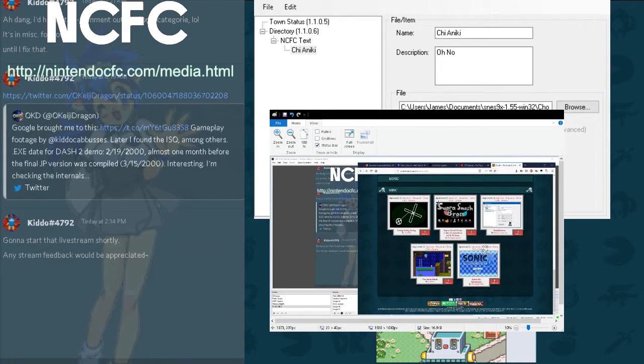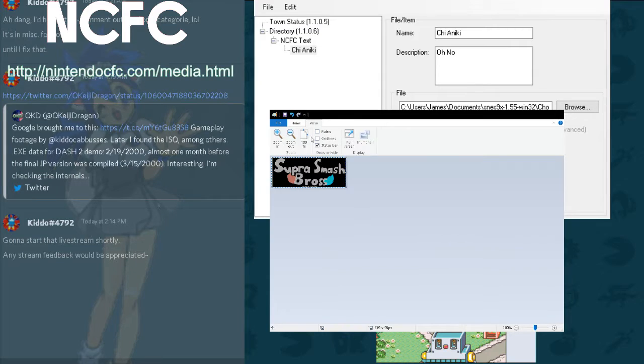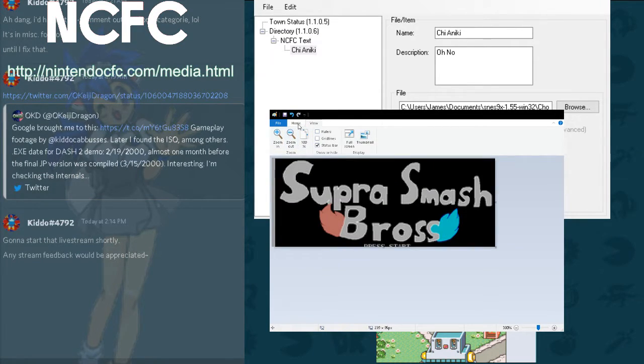So I think what I'm going to use here is the Smash Bros. Logo. Now let's check this resolution that I have at the moment. It is a bit too big right now.